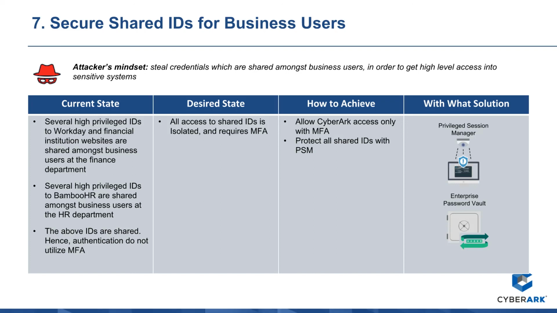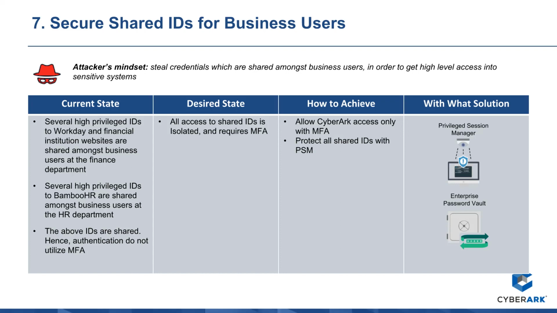I've personally seen this. Marketing has a single account for their social media platforms, or HR shares a Workday or Bamboo HR account. This password is shared by all the people in that group, and because it's shared, the use of multi-factor authentication tools really can't be leveraged. That account may be stolen by a malicious actor or disappear when someone leaves the organization. The point here is that we need to extend privileged account security beyond just IT.